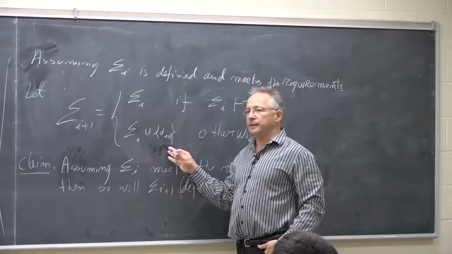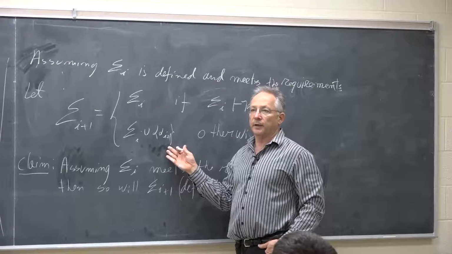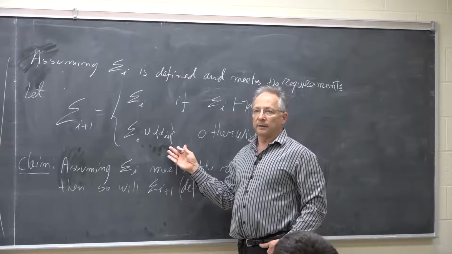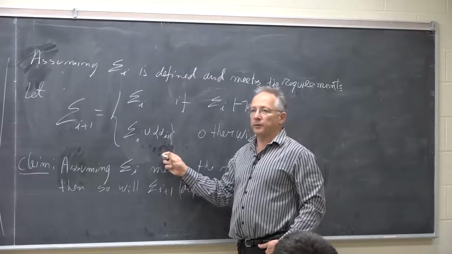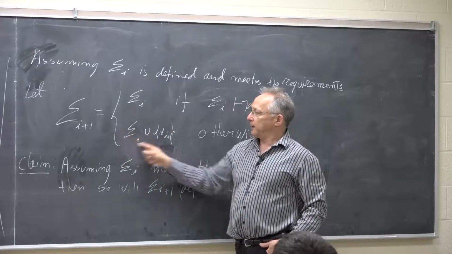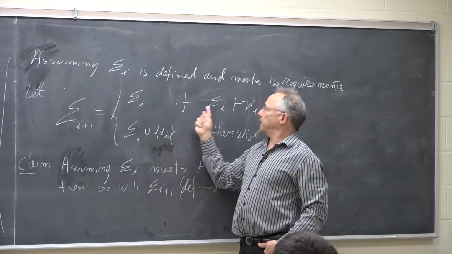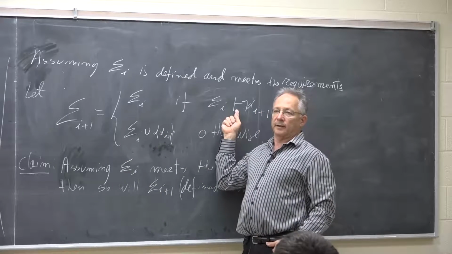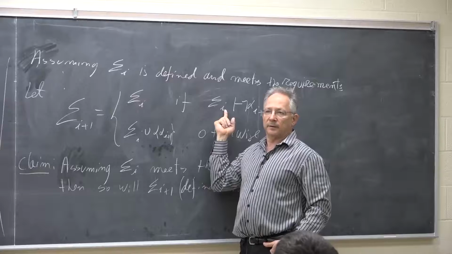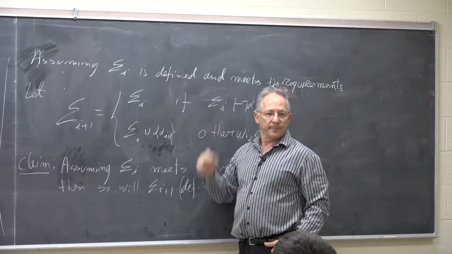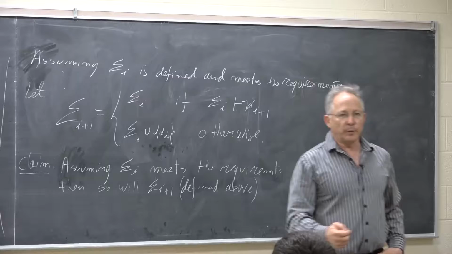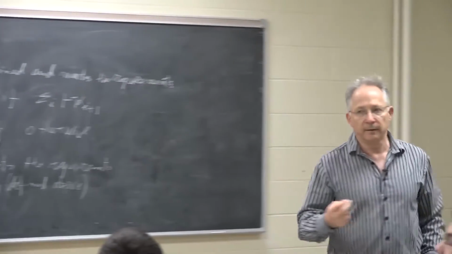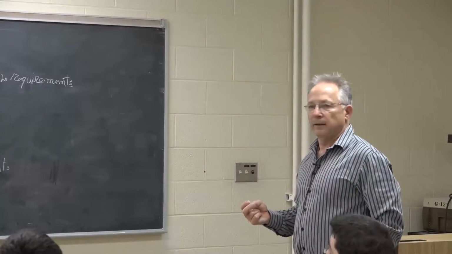Because if it becomes inconsistent, it can prove everything. In particular, it can prove not alpha. But if using alpha I could prove not alpha, then the lemma tells me that sigma alone could prove not alpha. But that will bring me to the first case, in which case I didn't change sigma. Right? So if I kill the consistency, then it is the case that I would not have changed sigma, so the consistency was bad before, which violates our assumption that sigma I was consistent.